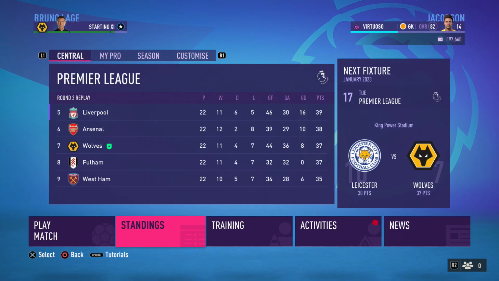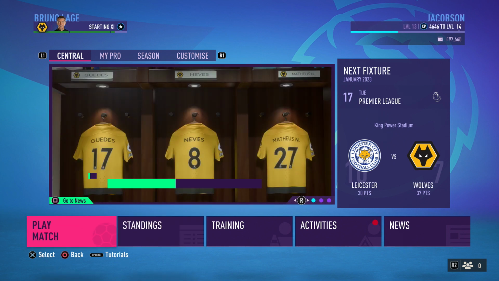We're now versus Leicester. We're up to 7th place now. Got 37 points. Only one behind Arsenal now. And 2 points behind Liverpool. Leicester sitting in 10th spot with 30 points. And we can see that 9th spot have 35 points. So there's a 5-point gap there. Let's hope that stays like that and we can get a win against them.